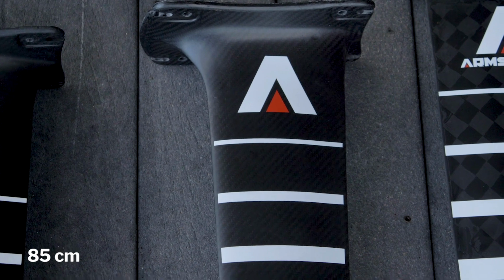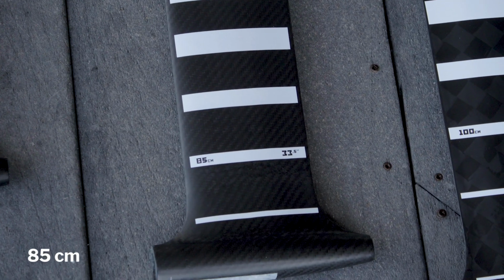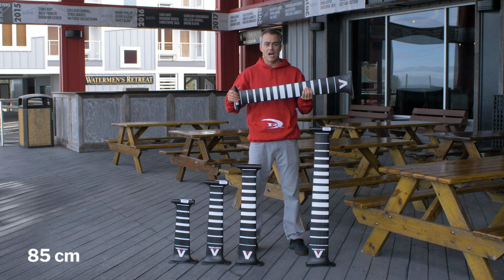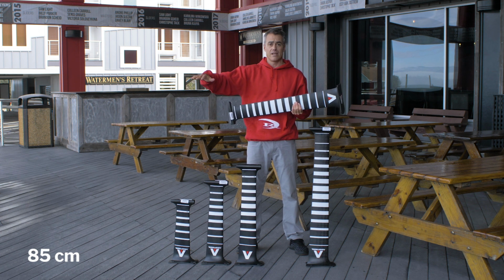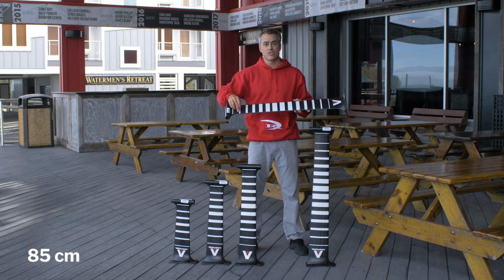85, this is my go-to kite mast or tow foil mast. So also using it in real deep water with the wingy thingy. Anytime I want to get the wings further below the surface. So that happens when I'm kiteboarding and in the ocean there's more chop and more bump. I'm using this 85, it's 85, 33 and a half inches.